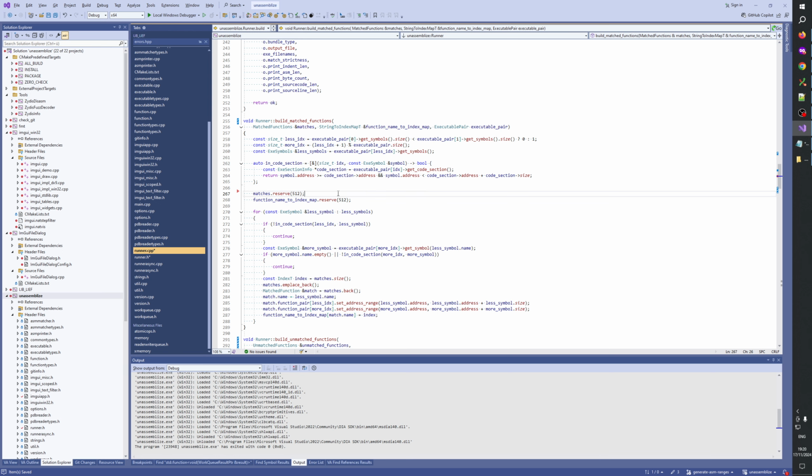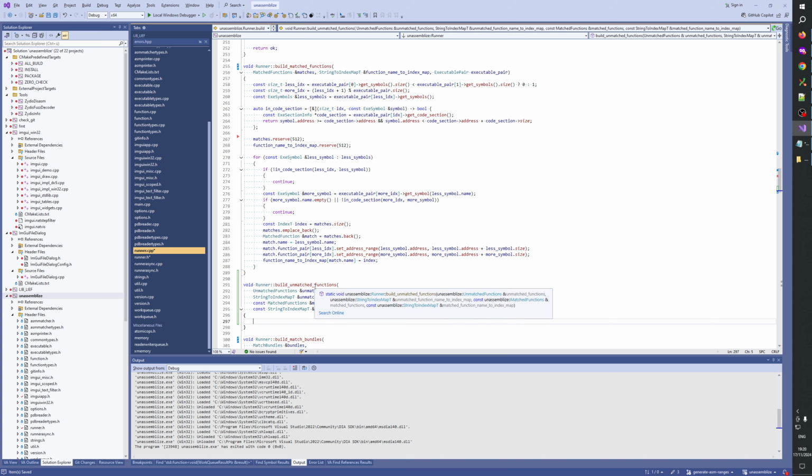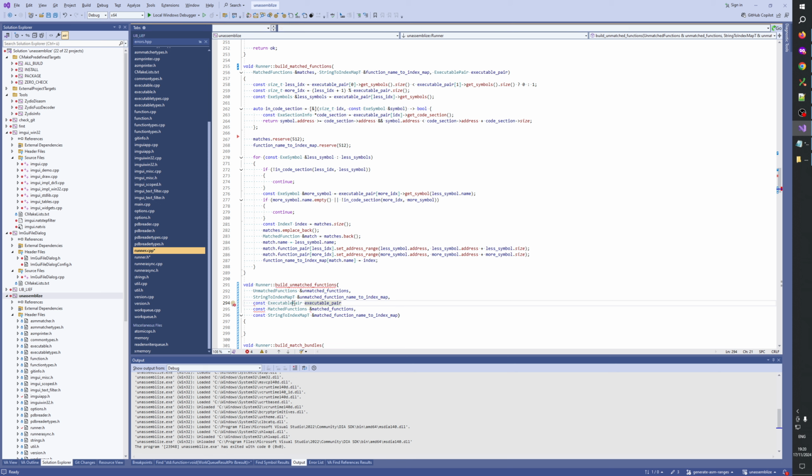Let's remove this comment here. Okay. Unmatched functions. We also need to pass const executable.